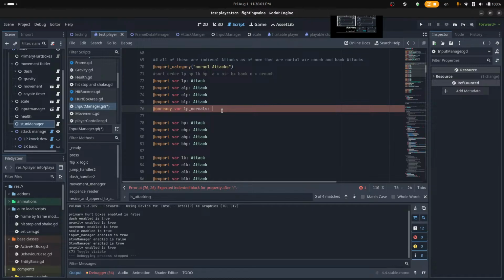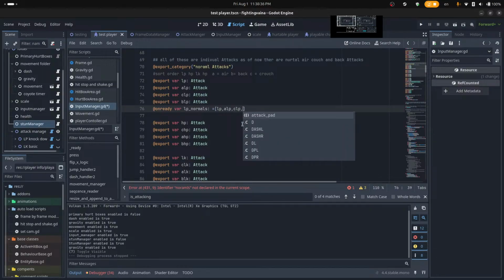This will be a dictionary of what? You know what? I'm gonna say array for now. Array of light punch, comma, air light punch, comma, air equals crouching light punch, comma, crouching, sorry, back light punch.